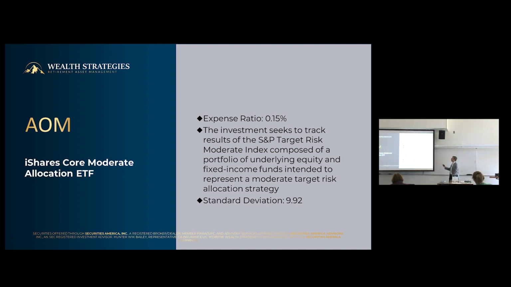So this investment seeks to track the results of the S&P Target Risk Moderate Index, composed of a portfolio of underlying equity and fixed income funds, blah, blah, blah, a lot of words. But you can see the standard deviation starts to hit around 10%, which, if you'll notice later, actually is pretty close to what our overall portfolio is. So you can see that we're trying to get around this area, and this kind of gives us a barometer of where we might expect a moderate or balanced allocation to be. But really, they're just trying to mimic what a common balanced allocation would look like. Not too expensive, so if you want to stick a nice chunk of your portfolio in this to get that allocation for you, totally fine.